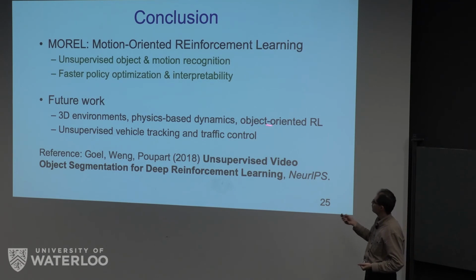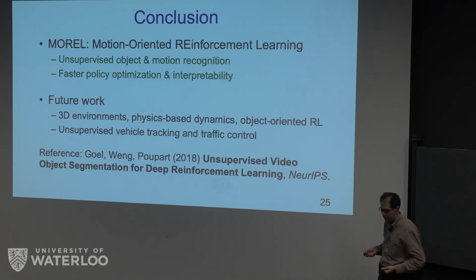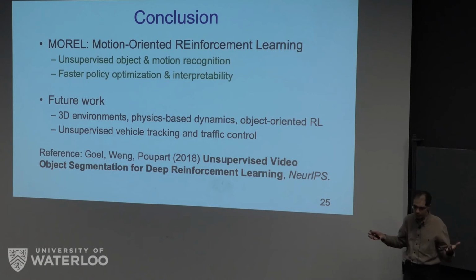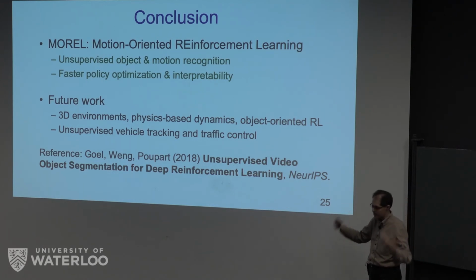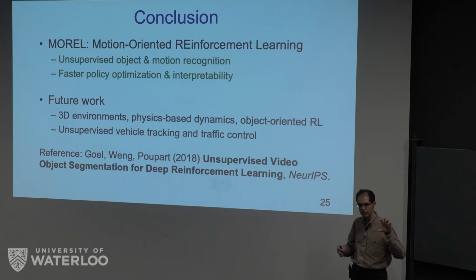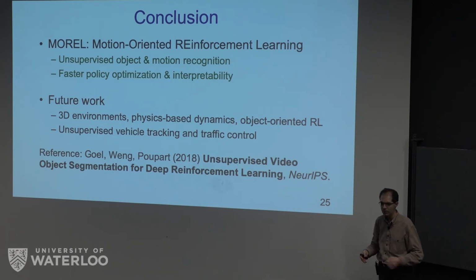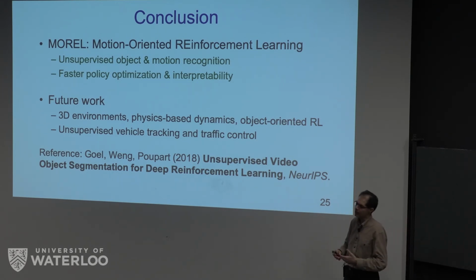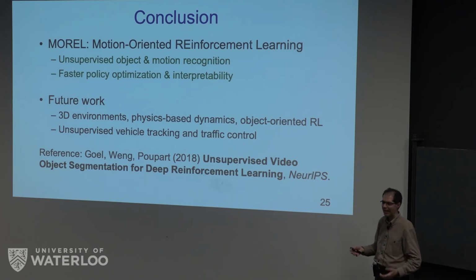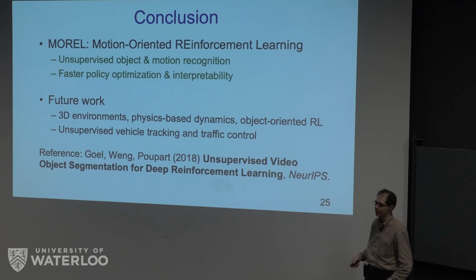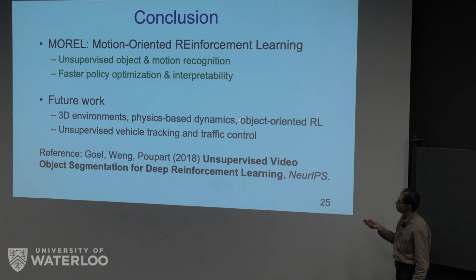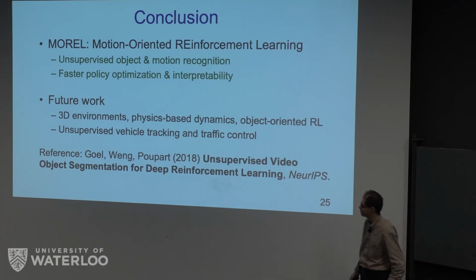There's also a line of work in reinforcement learning called object-oriented reinforcement learning. For more than a decade, people have been exploring the idea that perhaps we should do reinforcement learning on objects as opposed to low-level features. But in that entire line of work, the assumption was always, well, someday somebody is going to be able to give us the objects. For now, we'll just assume that we have them. And we've essentially filled in that gap. So now we have a way of extracting the objects. And now it would be interesting to go back, revisit this entire line of work, and make it practical.